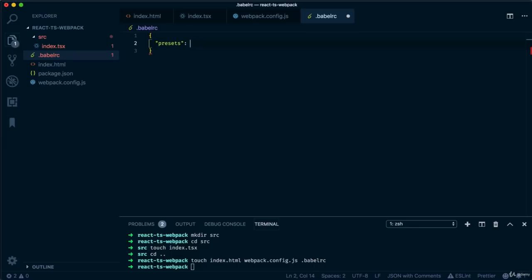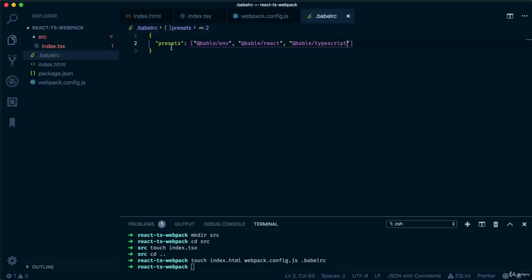Presets will be an array, and inside it we're going to add a string called @babel/env. Going to add another one called @babel/react, and a final one called @babel/typescript.